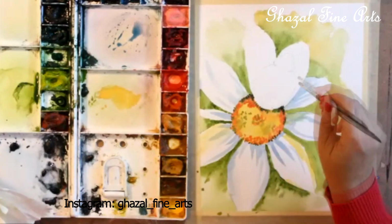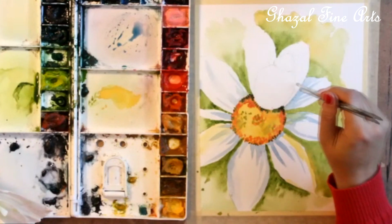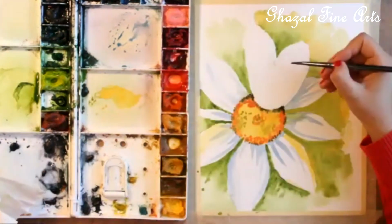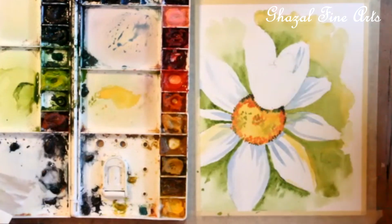But please do not add any dark color for the other petal that's close to this blue. I'm not adding anything for here. Just a little bit of touch I'm going to add here on the center. And that's enough.